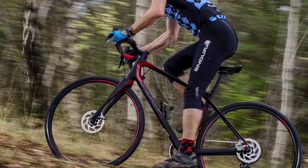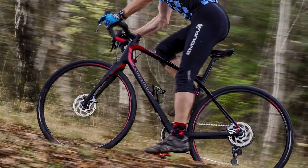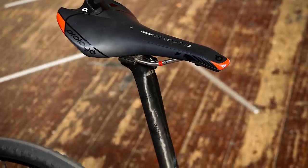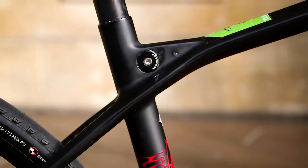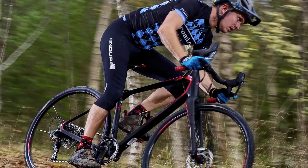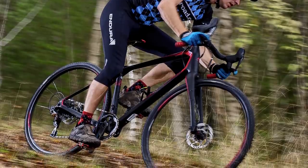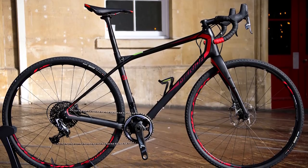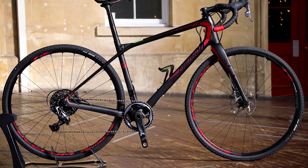Out on the road and trail the steering is responsive, but even with that short stem the relaxed head angle means that it never becomes twitchy. Comfort is another place where the Silex 9000 scores highly — that sloped top tube leaves a lot of seat post exposed which creates plenty of flex. Overall the Silex is the perfect bike if you're going to spend a lot of time off the beaten tracks, thanks to that excellent handling and a fast responsive ride. The fact that it doesn't really sacrifice its tarmac manners makes it a true all-rounder.